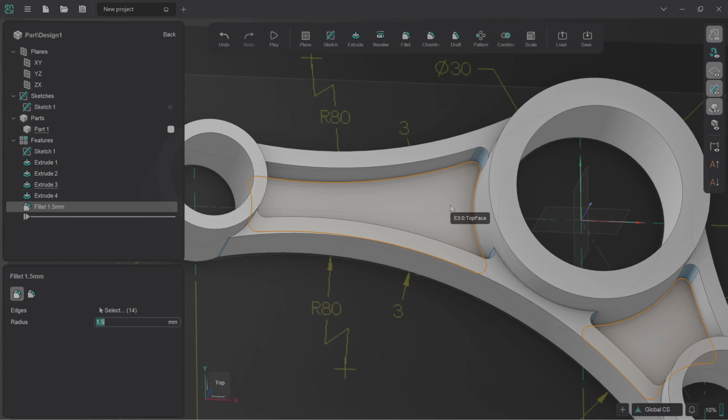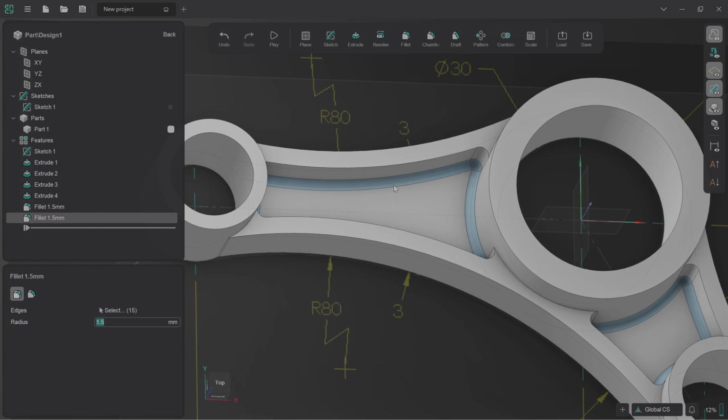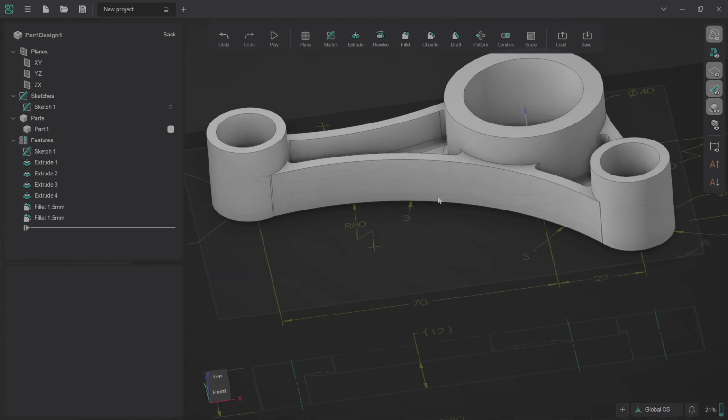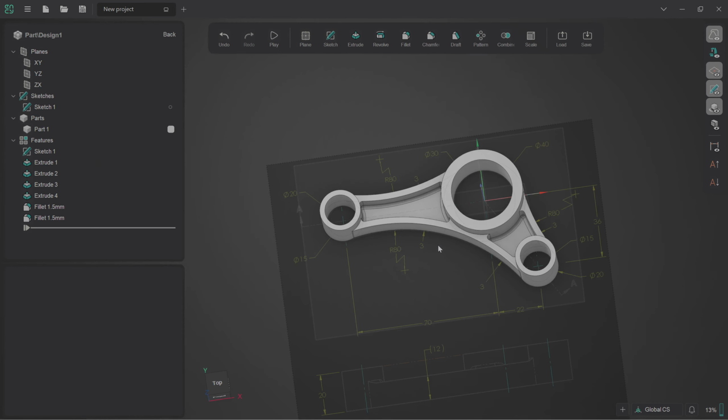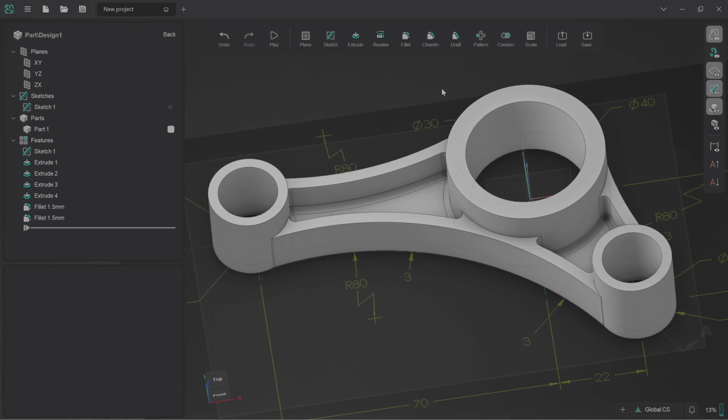So we're going to do this one more time. We're going to enable the fillet tool. We are going to tell it again that we want it to be 1.5. And this time we are going to grab the exterior of these bases. And we're going to right click to make that done. And that is now fixed. So we now have a fully formed and finished part according to the drawing that we fitted initially.